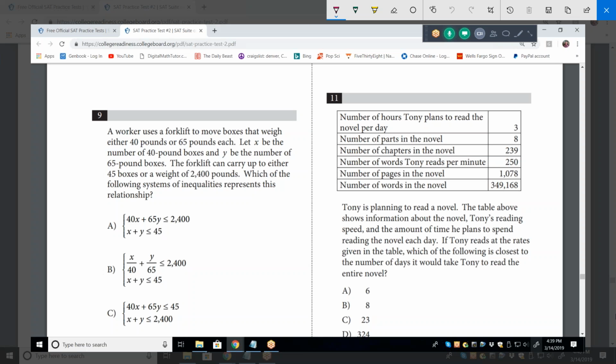First of all, don't think mathematically at all. Just look at those 4 answers. If you had to guess, which answer would it be? I'd probably say B or C. Okay. See, I'd probably say C or D. Just because he's only reading for 3 hours a day. Are you going to read a big novel in 6 days at 3 hours a day? Maybe. I don't know. But just from a realistic point of view, you might think C or D are the answer.